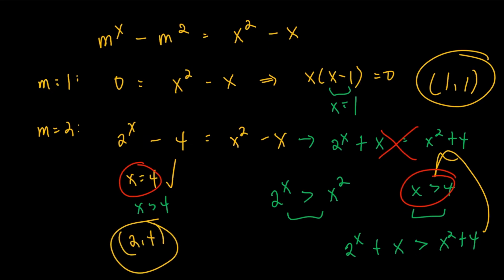All right, nothing obvious yet for what the upper bound for m is, but at least for m equals 2, there's an upper bound for x. x could only be at most 4. So I'm just going to do this part again: m raised to x minus m squared is x squared minus x. Now let's try m equals 3, the next possible value. Again, there aren't immediately nice observations, so I'm just doing some trial and error.